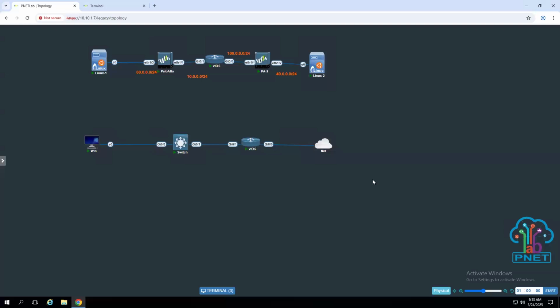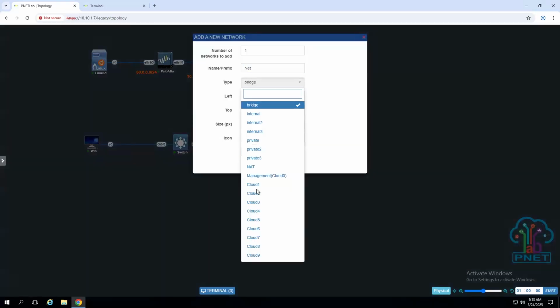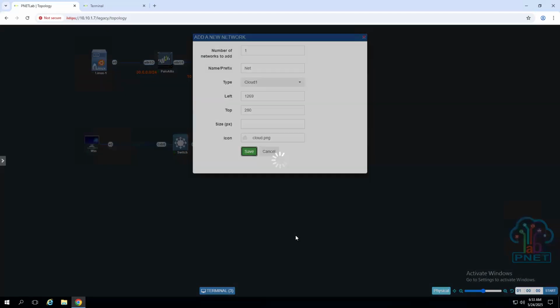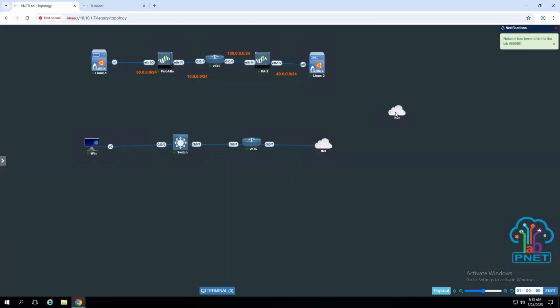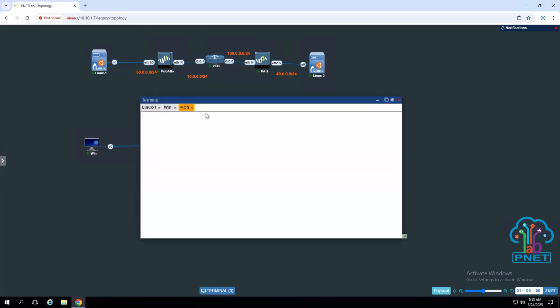All you have to do is right click on the network, choose the cloud one, anything. I did the same thing, and you should have your router like this. You should connect that interface. Once the connection is done, see, this is Gi0/0. I'm going to this vIOS.